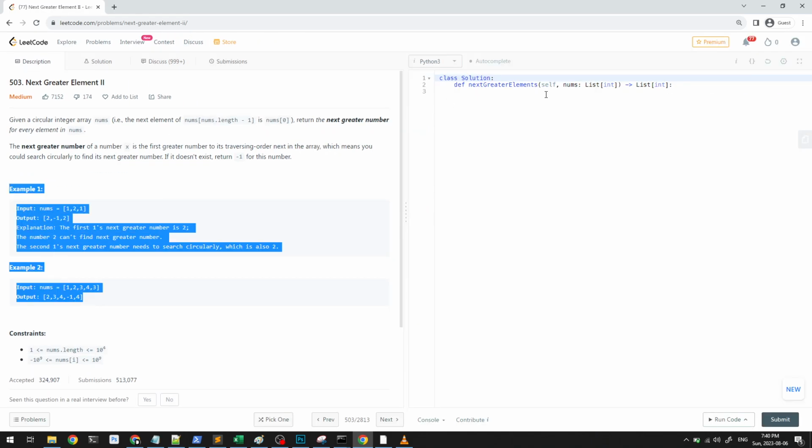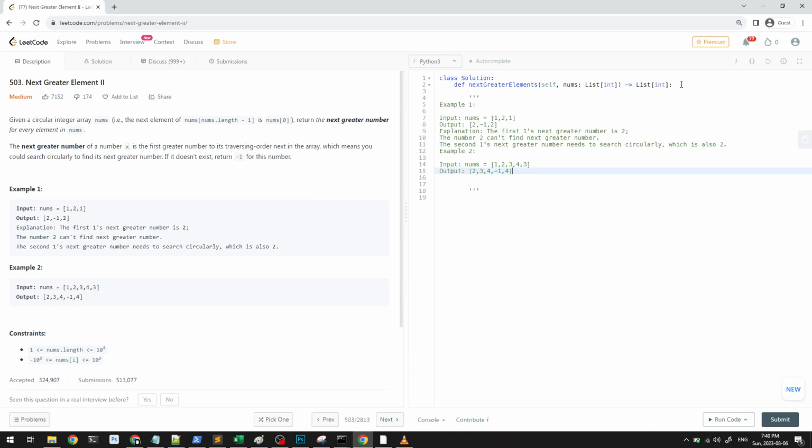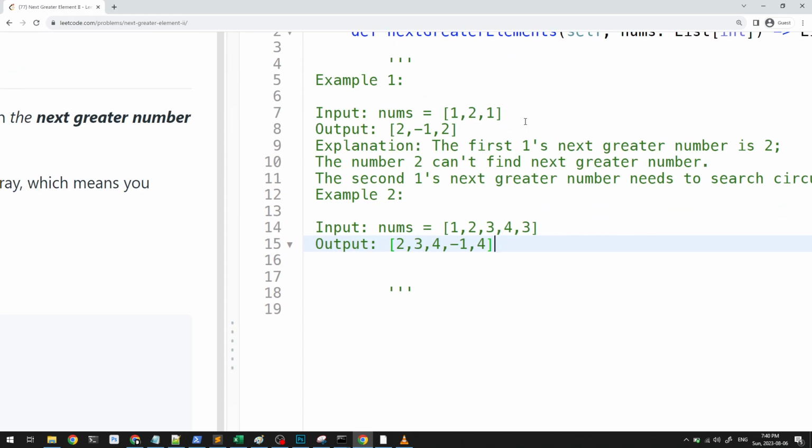So let's take a look at how we do this. We've done a question similar to this called Next Greater Element 1, and essentially in that one we have the same constraint, except that in Next Greater Element 1, the array is not circular. So for example, for something like 1, 2, 1, the next greater element of 1 is 2. For 2, it's minus 1. And for the last 1, it's actually minus 1 again, because we can't loop back to the front and get 2 again. So in this question, we can get that, but in the original one, we cannot.